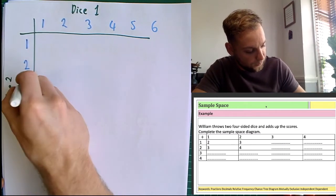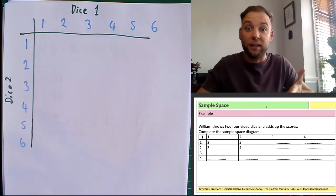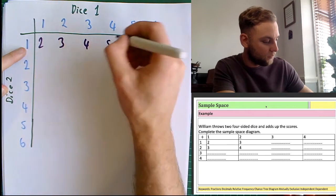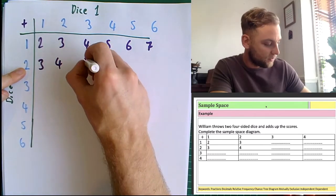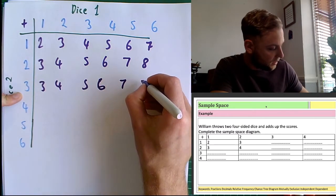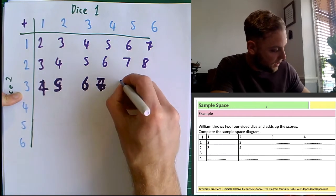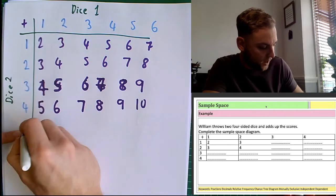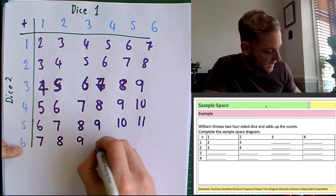So what do I do when I roll the dice? I add them together. One plus one is two; one plus two is three; one plus three is four; one plus four is five; one plus five is six. Then two plus one is three, two plus two is four, up to five and six. Three plus one is four, three plus two is five, three plus three is six, three plus four is seven. Four gives us five, six, seven, eight. Five gives six, seven, eight, nine, ten. Six plus one is seven, up through eight, nine, ten, eleven, twelve.